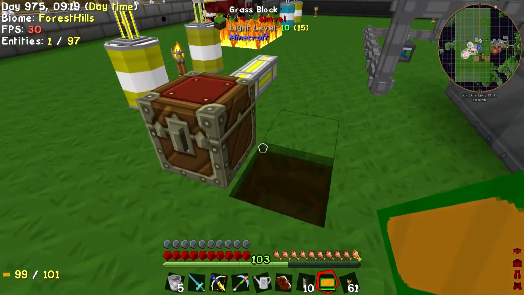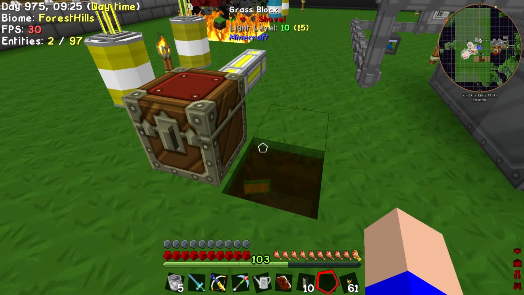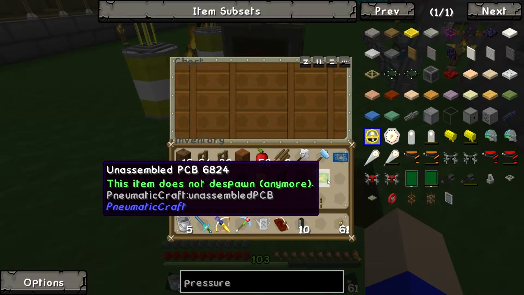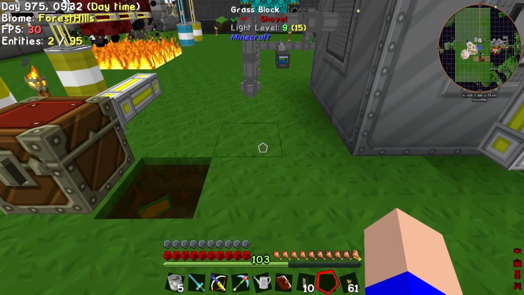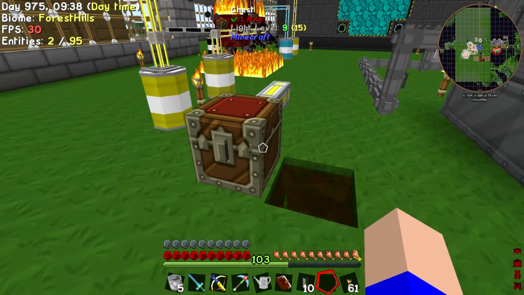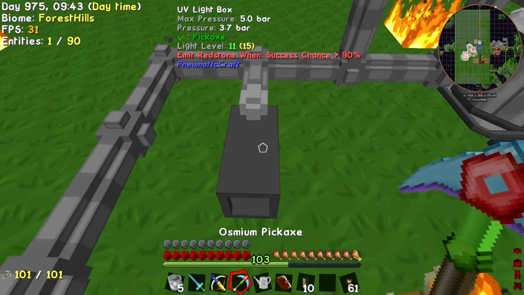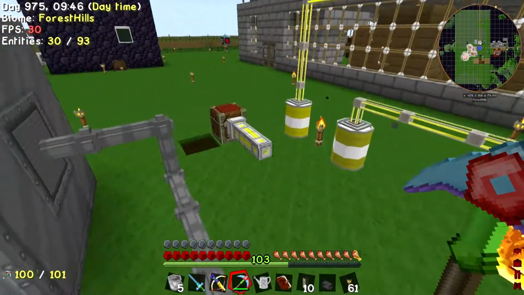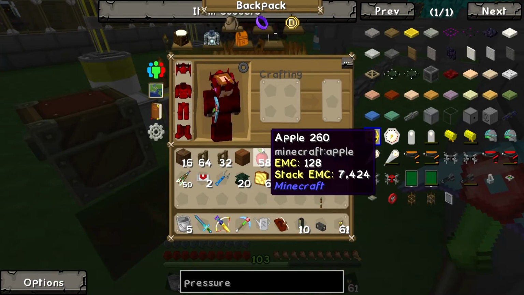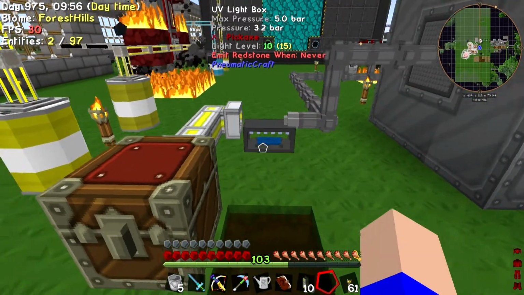And throw... Is that etching acid done now? Throw that in. I don't know whether that etching acid's done now. It's an unassembled PCB, so that's a win. So we want to break this thing here, like so, and we want to pop him kind of there. That works.